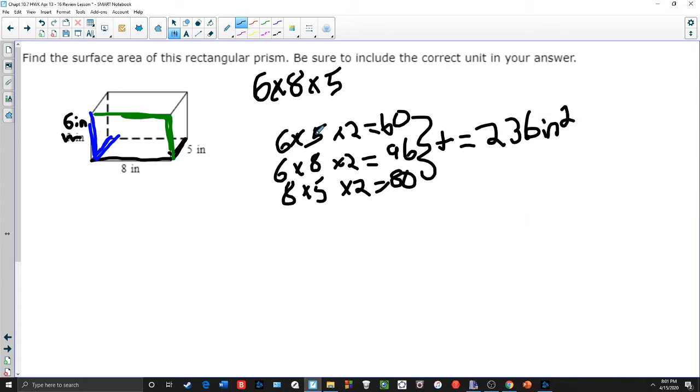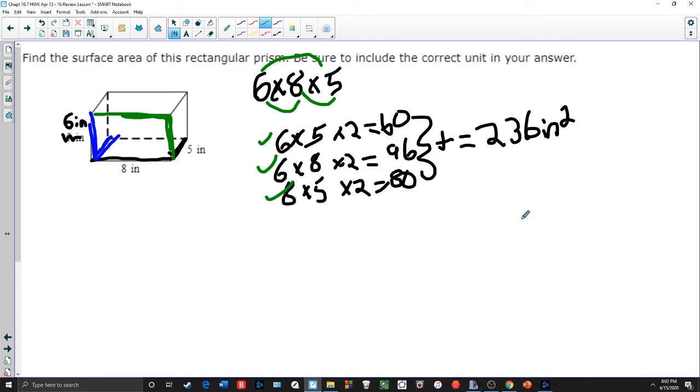You could also, by the way, just do this, find those out, add those answers together, and then times it by 2 at the end. So whether you times 2 here or at the very end, it doesn't really matter as long as you times 2 at one point, because the whole reason that this shortcut works is because you're basically doing each rectangle once, and then instead of doing it again separately, you're just doubling your answer. So instead of doing 2 6 by 5s, you're just doing 6 by 5 once and then doubling it. And what this results in is basically you pairing each number up once. 6 and 5, done. 6 and 8, done. 8 and 5, done. And then just double, add, and get your answer.